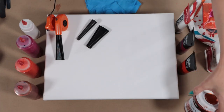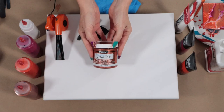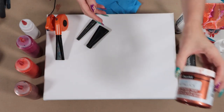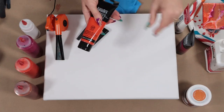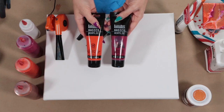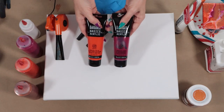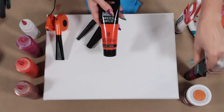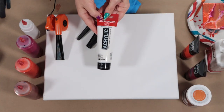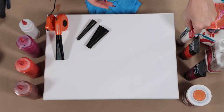So the colors that I am using today, I've got DecoArt Americana Decor Metallics Copper. These two are from Liquitex Basics. I've got Cadmium Red Light Hue and Quinacridone Magenta. And then I'm also going to be using Titanium White from Amsterdam.